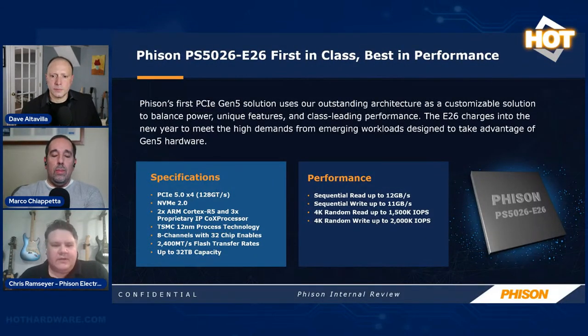So when you see a lot of people talk about how PCIe Gen 5 isn't going to be much better than PCIe Gen 4, just like the first generation Gen 4 wasn't that much better than Gen 3, well, we totally skipped that part this time. We didn't want to do that. We wanted to make it faster on the bandwidth side, so the professional market can see it, and we wanted to make it faster on the consumer side as well.